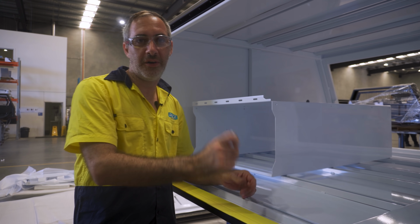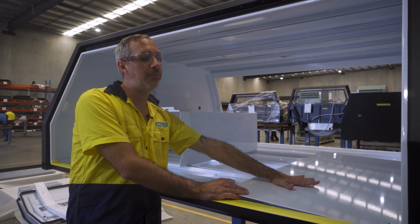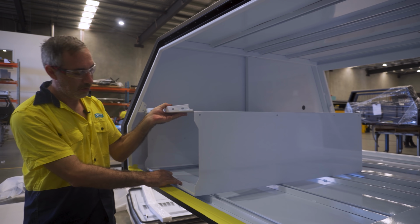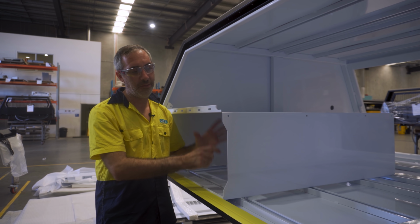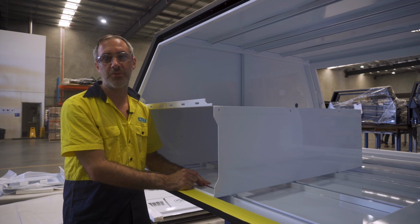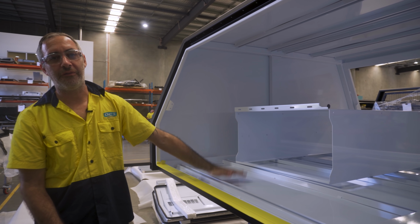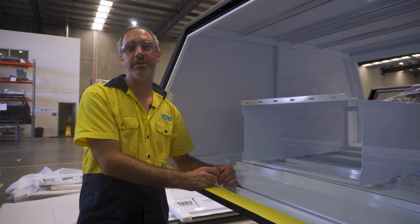So these little uni-strut guys, what they give you the freedom to do is you can start with a basic floor in your canopy. Nothing but a floor. Nice and simple setup. Then you can add a drawer later down the track if you wanted to. And that just involves unbolting the floor, these guys again, bolting the drawer in. But if you've already got a drawer and you're like, you know what, I've seen some kitchens on your website and I want a kitchen in mine, again, unbolt the drawer unit, take it out, and we can replace it with a kitchen, a fridge. Really, flexibility is all on you guys, so you get what you want.